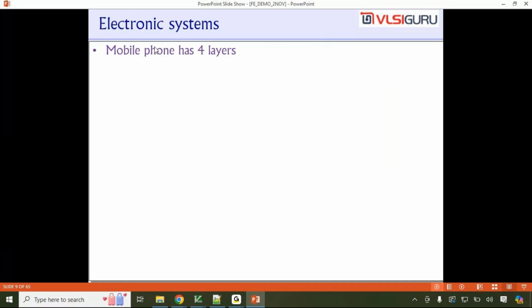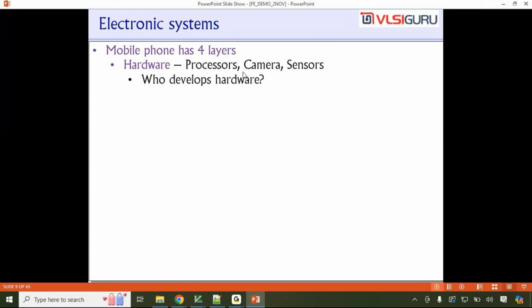So, in summary, a mobile phone has four layers. What are those? The hardware, like processors, camera, sensors, various things. Who develops hardware? The person who develops hardware is called a VLSI engineer.